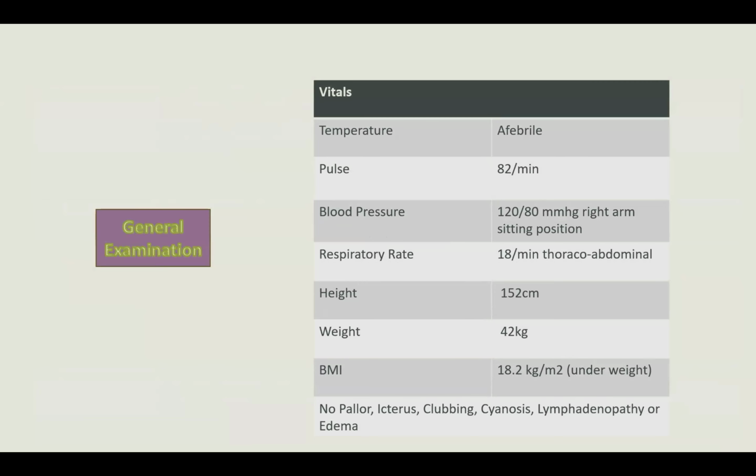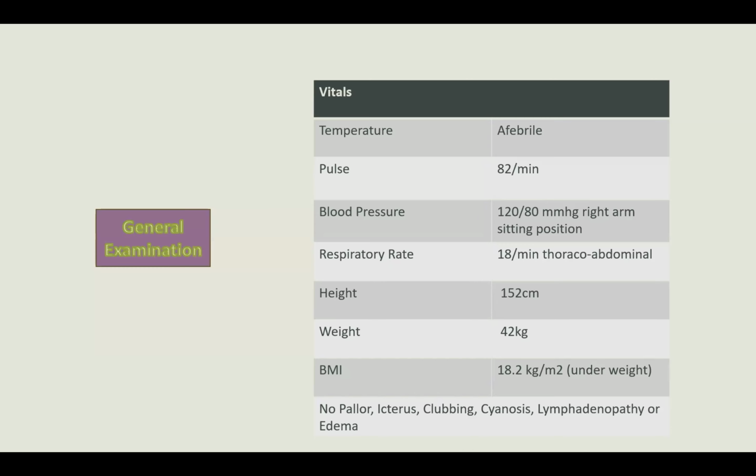I'm sorry, I think I forgot the history of weight loss. How much weight has she lost so far? Ma'am, she couldn't specify how many kg she had lost, but her relatives were telling that her clothes were loose, and she has loss of appetite.